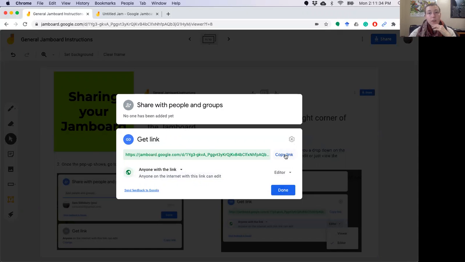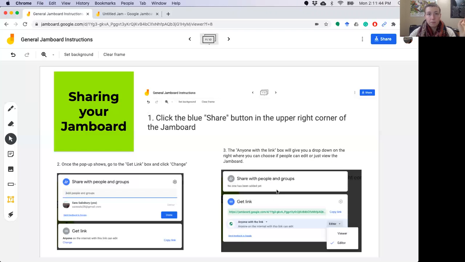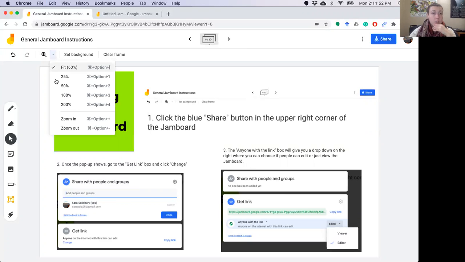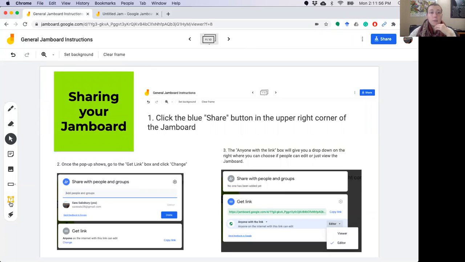And then once you're ready to go and share your link, all you do is press copy link, or you can click into it and press Command or Control C to copy. And I think that's about it. It's pretty easy to work with. You can zoom, I'm trying to think of other things I've forgotten. You can zoom in and out of your Jamboard pretty easily. You don't have to worry about this laser pointer. I know I didn't have a slide for it, but that's just to highlight certain areas.